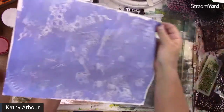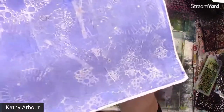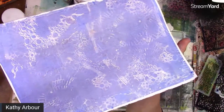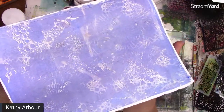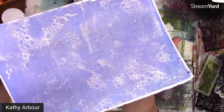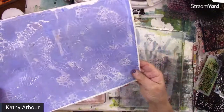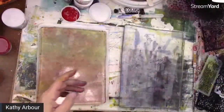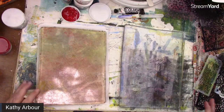Look at that. Look how vibrant that is, and how awesome the print is. Studio light. Okay. I love that. Look at it. Okay.